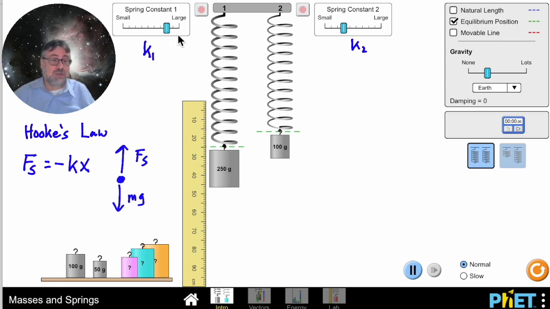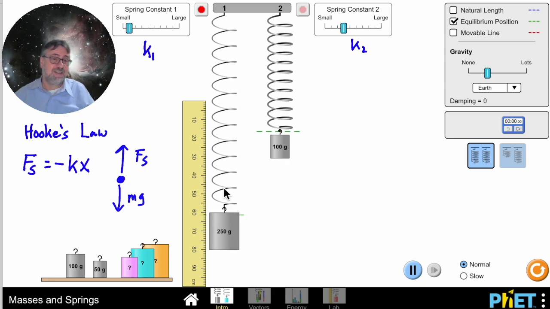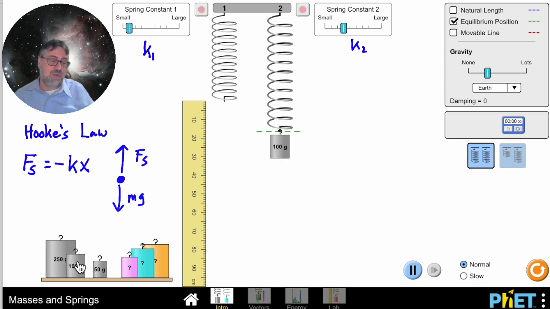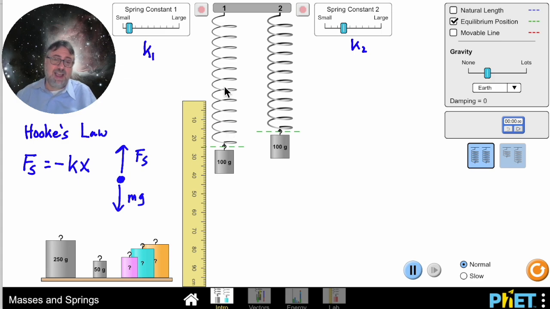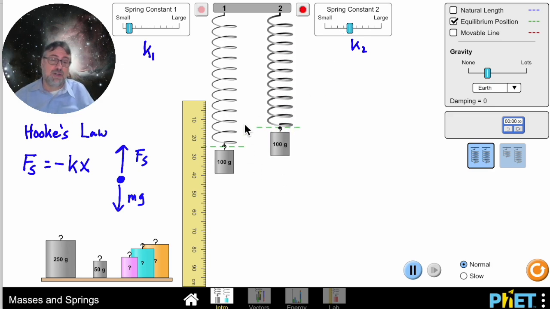However, if I make the spring less stiff, if I have a very small constant, you'll see that the mass stretches further down. Let me change the mass to the same mass on each side. So on the left now, this first spring has a small spring constant, so it needs to stretch more than the other spring, which has a larger spring constant. And if I make this larger spring constant larger still, you see it stretches much less than the original amount. Okay, so that's generally the idea behind springs.